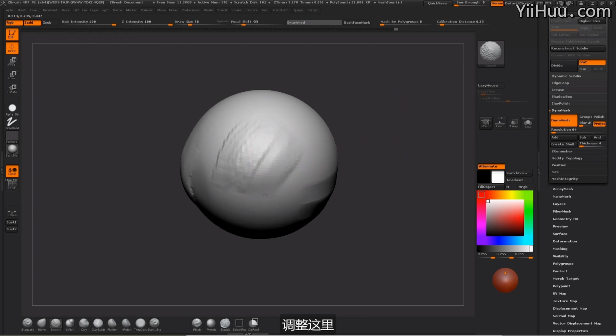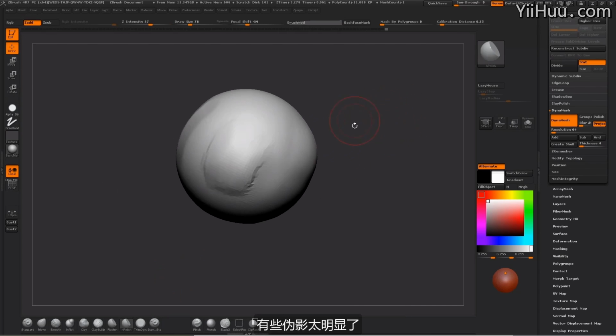Because if you notice here, you remove all the imperfections of your model using smooth, but with polish some of the imperfections are still visible, and that's good because this type of imperfection makes your model more natural.